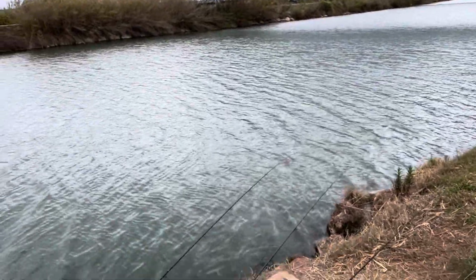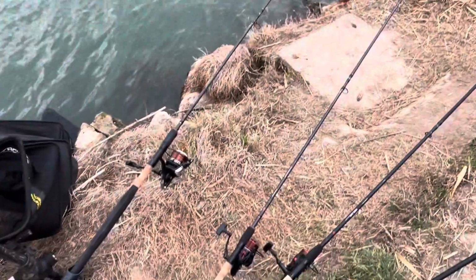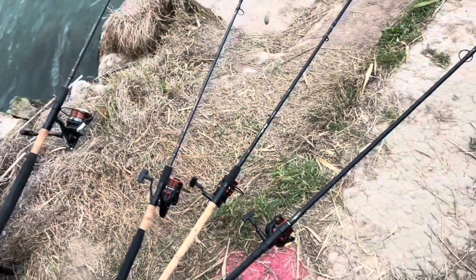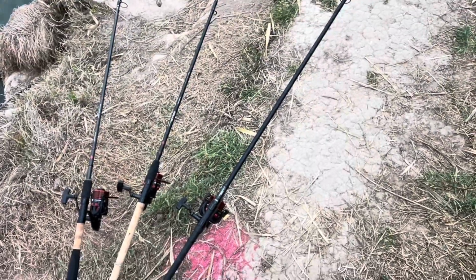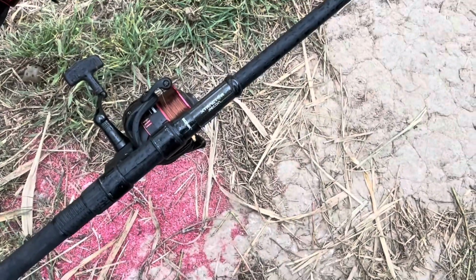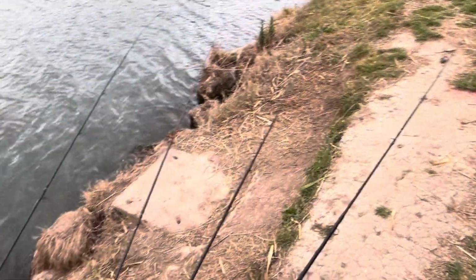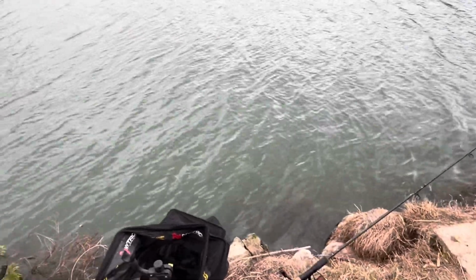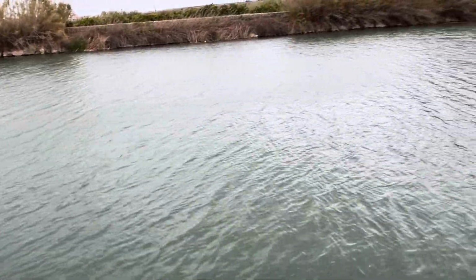Anyway, I've set my usual 2 13-foot rods up, a Solus and a Marvellous. With the Marvellous 5000, make sure you have a look at them when they come out soon. I've got a feeding rod, a baiting rod, a 6000 Marvin. We're not doing one of them, that's just a prototype. Somebody asked me. I've got my feeding rod, which is an extractor. If you want a feeding rod, go have a look at these. They're all different sizes and they actually extract. I must admit, they are very good. They extract up, and you do them from like 9 foot upwards. When I first joined, I wanted a feeding rod and they went, you want an extractor? I must admit they are good.